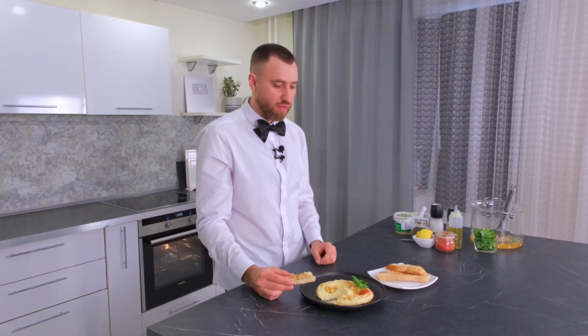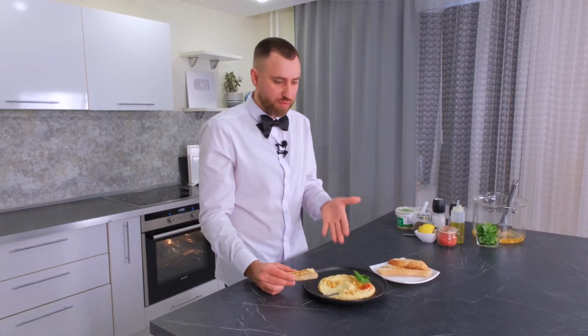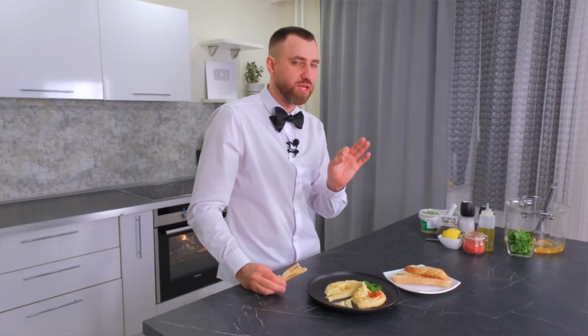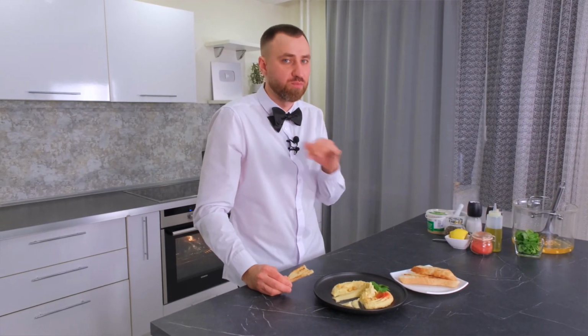I used to not understand why people eat hummus. It turns out not only is it very nutritious, but you can get a lot of calories in just a small amount, in just a minimal serving. And on top of that, it's really tasty. The only thing is, you have to be very careful because you can overeat in a very short period of time and then you'll feel heavy in your stomach, and we don't want that. This dish is absolutely delectable. You'll want to savor every bite with your eyes closed to fully appreciate the flavors.